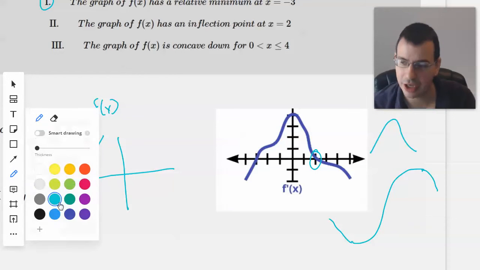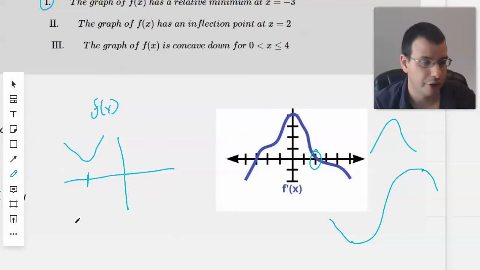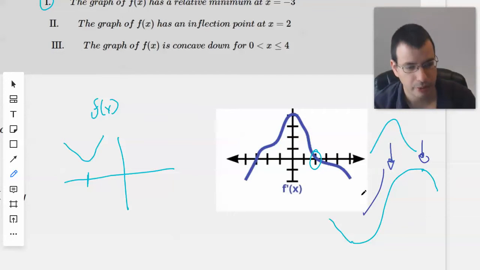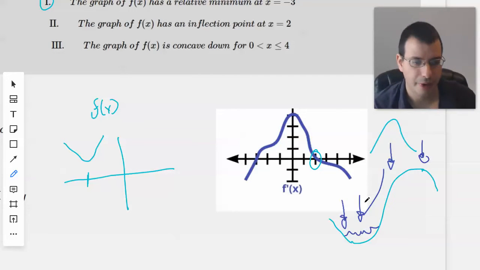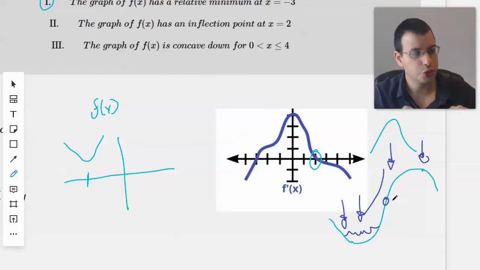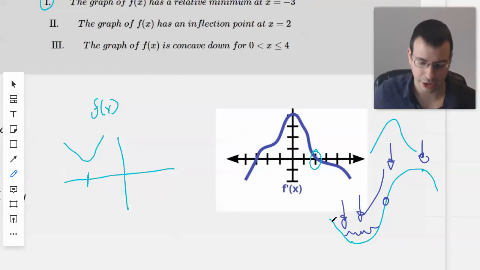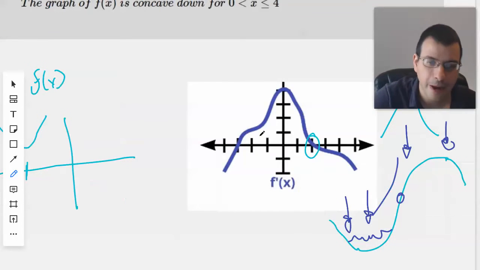And the way I look at concavity is if it's able to hold water. So if you had water coming down here, this would be concave down, would not hold water. But down here, you would get water pooling. So that would be concave up. And the inflection point, which is probably somewhere right around there, is when you have a change in concavity from concave up to concave down. Or to say it another way, goes from holding water to not holding water.